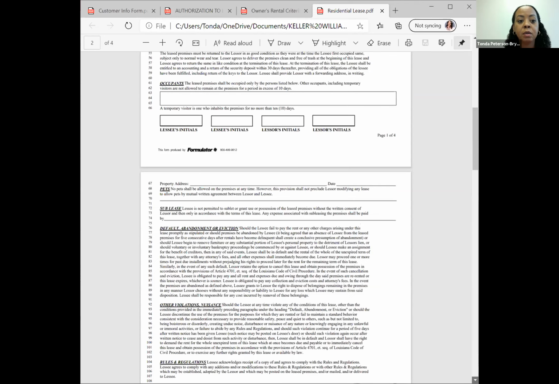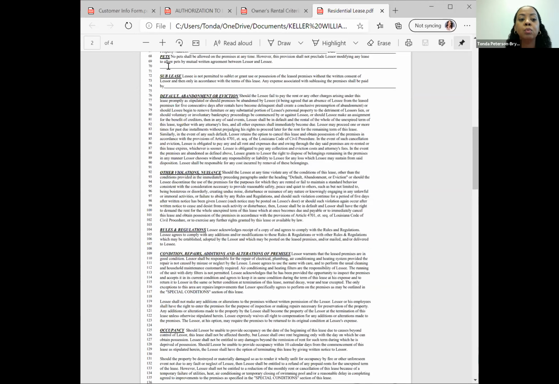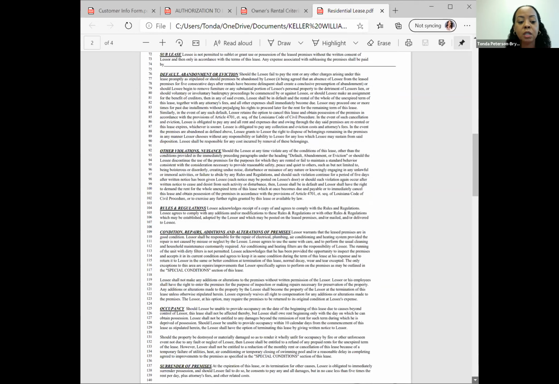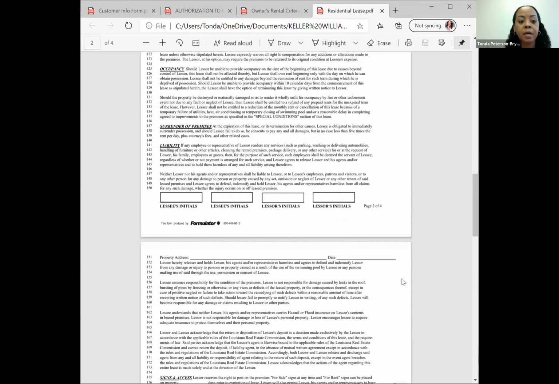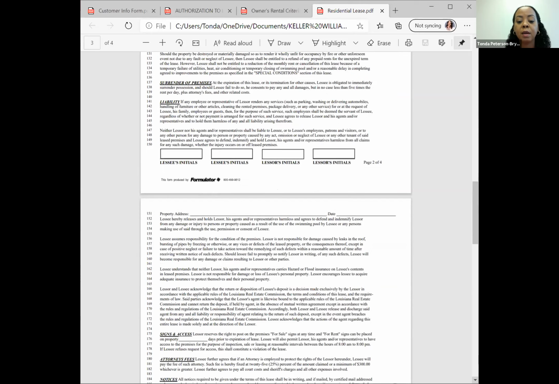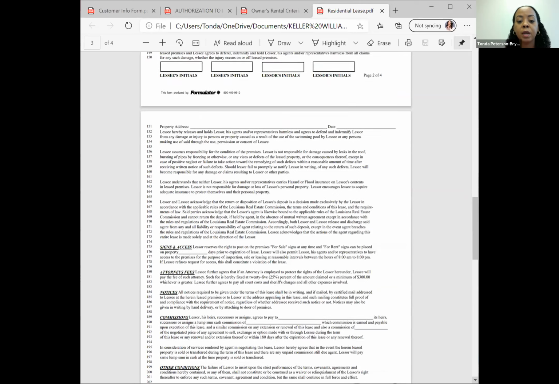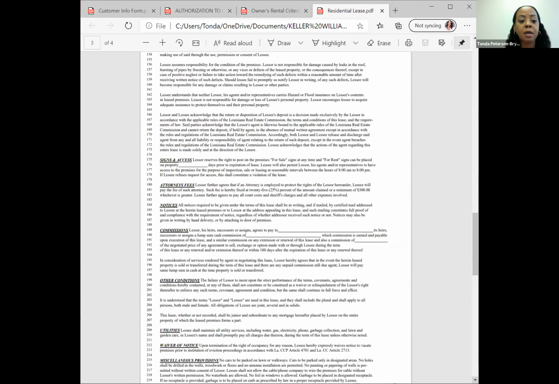Second page, it just goes further into whether or not they're going to allow pets, subleasing, outlines violations, their rules and regulations. Again, you have to make sure that your client and the tenant initial each page. At the top, you must put the address again, just to make sure that we understand which property you're talking about.